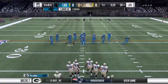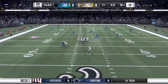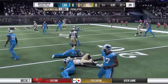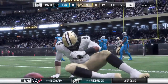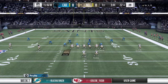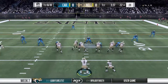Give him 3 yards, and now they're left needing a conversion here on 3rd and 6. From the gun, Jones. Eluding the pressure right. And he's going to get the first down here as he's taken down at the 22. 8 yards that time, able to take off, and the result is a first down. We have so many different terms for 3rd down: 3rd and short, 3rd and long, 3rd and manageable. How about 3rd and medium? Because that's what this one was. The defense looked like they had him hemmed in, but he gets away, evades the rush, and picks up just enough for the first down.